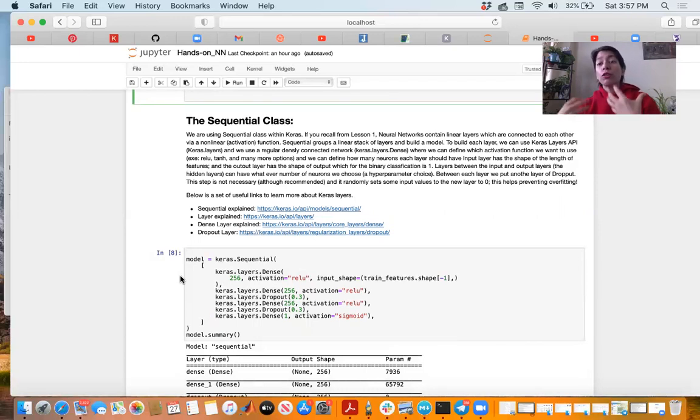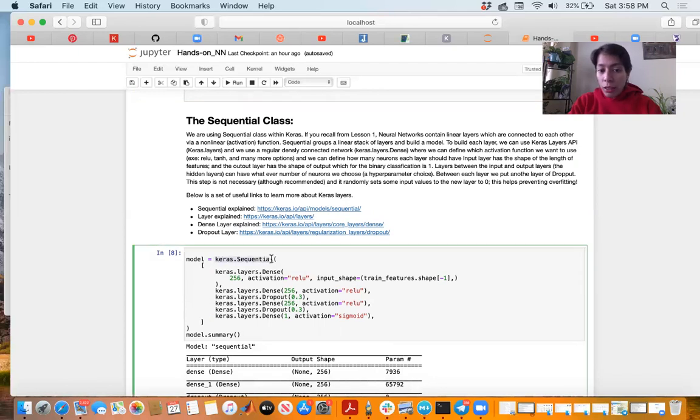So if we want to translate this into code, Keras provides us with Keras.Sequential, meaning a way to stack layers from one to the other. In this way, I just use Keras.Sequential, and then within this, I put my layers. All the time, the first layer here will be the layer that accommodates the input.